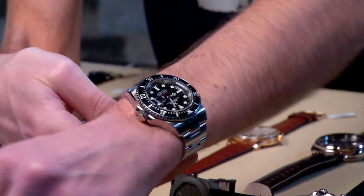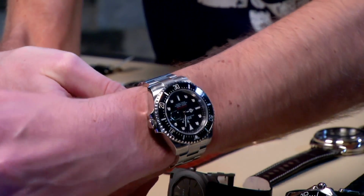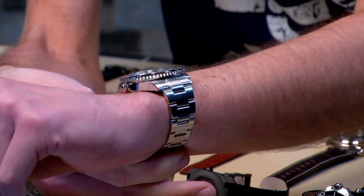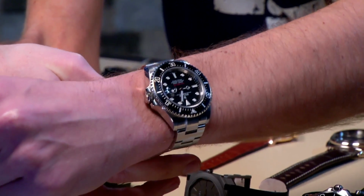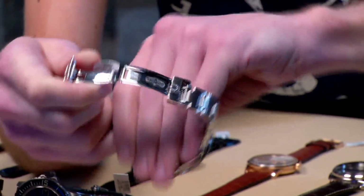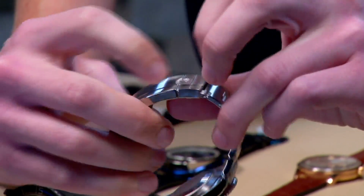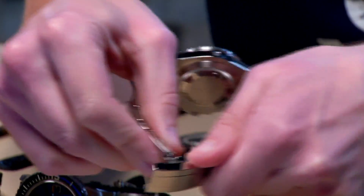Now, the timepiece, of course, from, I should mention, 2017 was the new sizing for the Deep Sea. The watch is easy to wear and wonderfully comfortable, and you can also see it's not quite as thick as you might have imagined. So this watch will fit underneath a cuff, and of course the timepiece featuring a very complex clasp, featuring a double lock. You have both the lift lock system and you have a clamshell, and then of course inside you have two different ways to extend. You have the glide lock system.